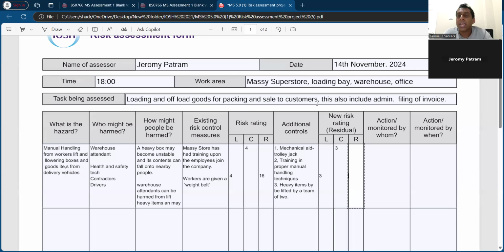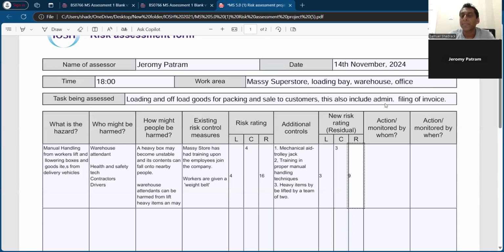3 by 3 will give us 9. And 9, of course, is much better than 16. We were at 16 before, which would have been urgent action. Now we are at 9, and 9 just says to take action and improve within a specified time scale. But you realize it's not red anymore, right? The higher numbers would have been red or reddish. We're in the yellow with the 9, and still in the lower end of the yellow, because the range here goes from 8 to 12. So 12 would have been the higher part of that scale, but 9 is just after 8, right?